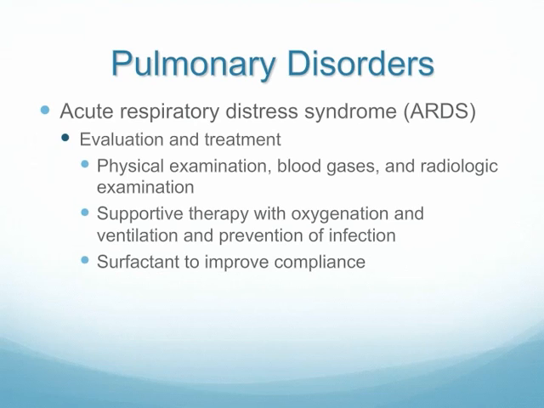So we look for a physical examination. We can check our blood gases to look for either that early sign, which is respiratory alkalosis, or the later sign, which is respiratory acidosis, followed by metabolic acidosis. And then we're going to give the patient supportive therapy. There's no real treatment for ARDS. We just have to support the patient long enough until the body recovers on its own.